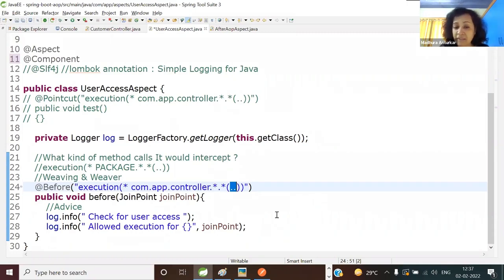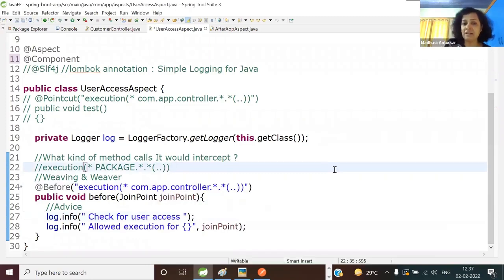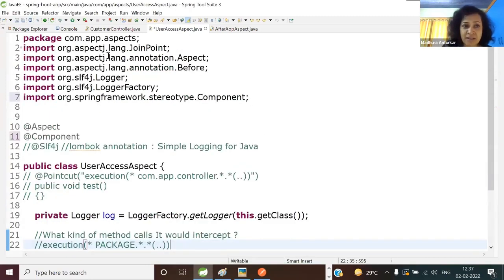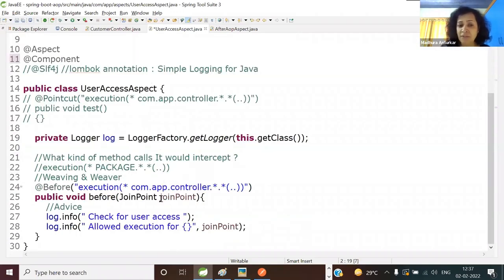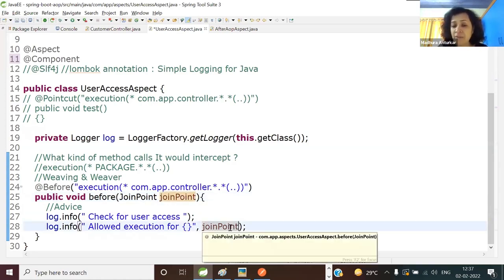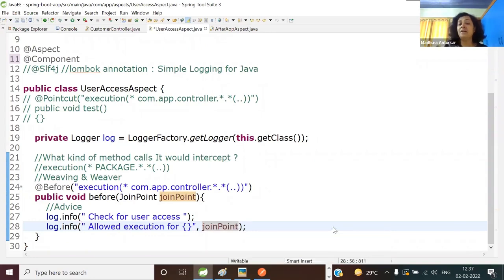You got this? And now I told you just now, what is join point? Join point tells you the information about which method is getting intercepted. So join point is an interface. You can see this, it is coming from AspectJ, that is aspect-oriented programming for Java, another framework. Spring just uses some parts of it. So join point is the interface which will give you the complete details about the method that it is intercepting, which is what my manager asked me to do. So there is a toString for this. When you say join point, it will give you the implementation class's toString, and you will see in a minute the change.